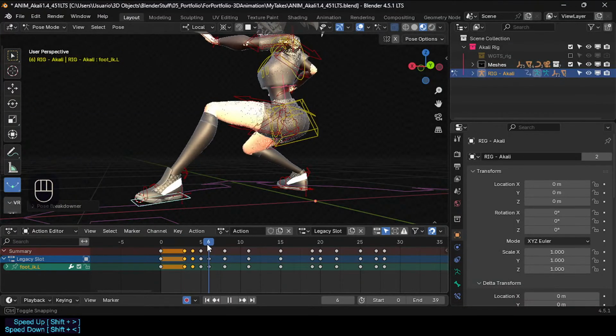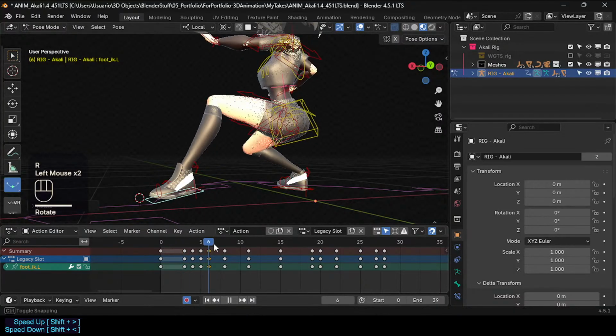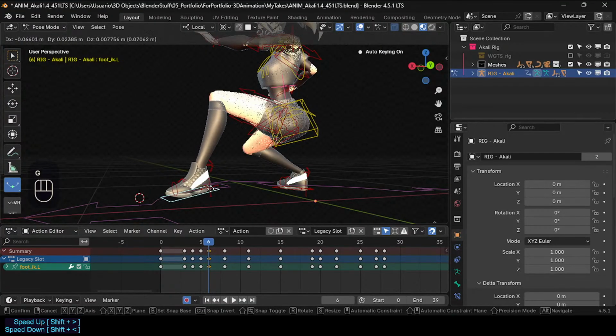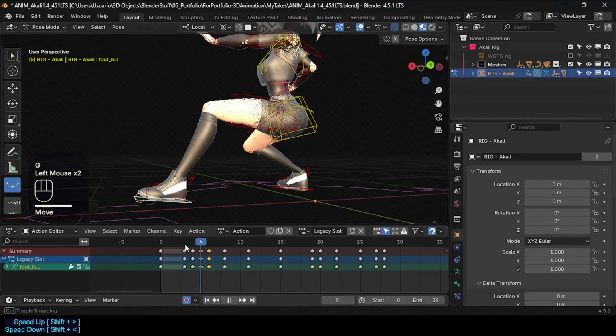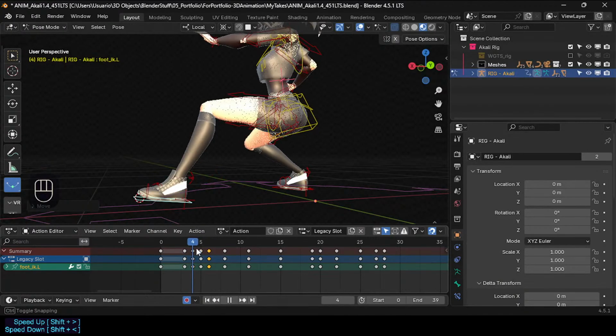And then as for here, we're gonna let's make the foot slip. Yeah, something like that.